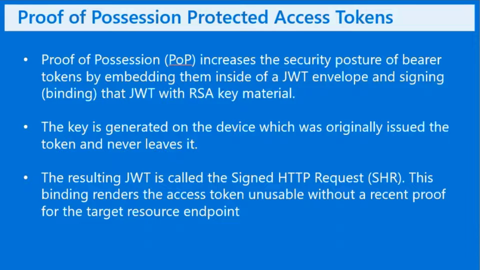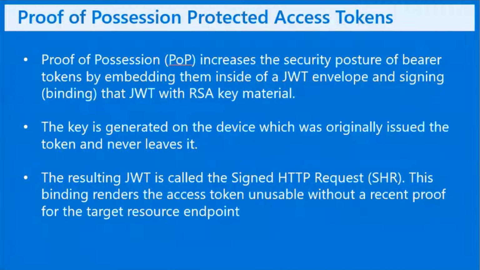It's based on a specification that had actually expired a little while ago, and now that specification has been reincarnated as a new draft. So you may see the specification referred to as demonstration of proof of possession, or DPoP. This is very similar to that spec. It doesn't follow that spec to the letter because, again, it's never really moved out of its draft mode, but it's something that Microsoft is interested in pursuing internally for our own users of Office 365, and we think it also has value for external customers.